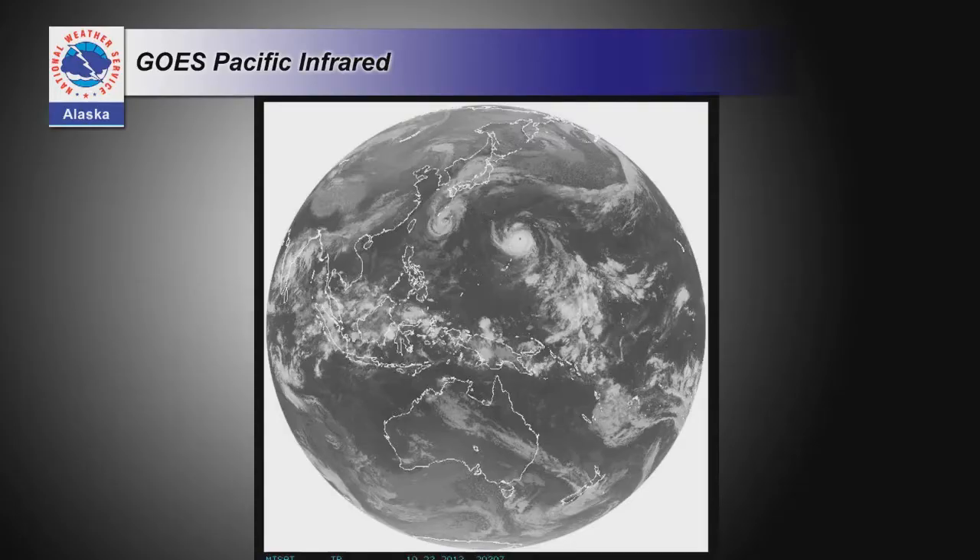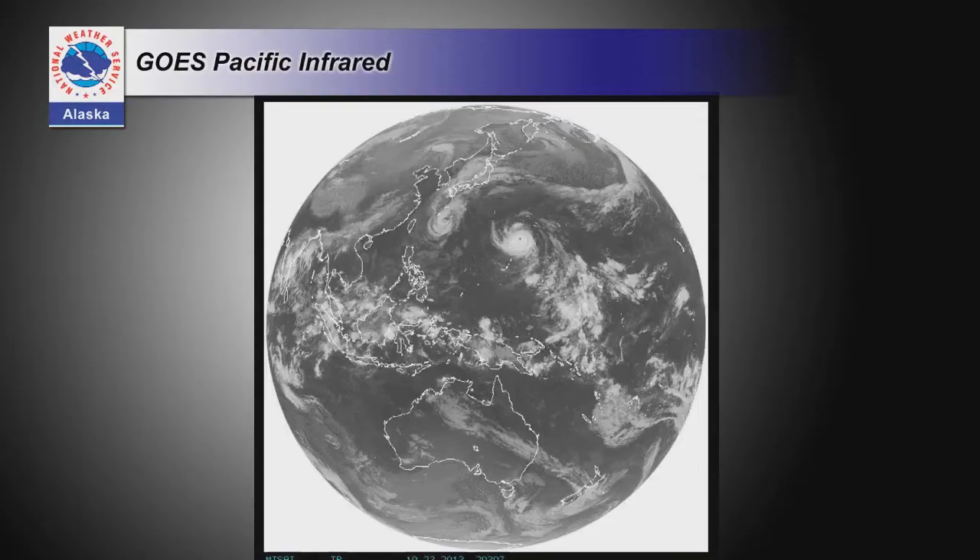So we're sensing something like a thermometer rather than visible light. In this infrared depiction, colder features appear as lighter shades and warmer features are darker. Clouds tend to be colder than the ground because they're higher in the atmosphere where it's cooler. On the infrared image, we can now see clouds on the nighttime side of the globe. You can even see a tropical storm — a hurricane or typhoon — with that swirly pattern, and you can make out the eye on the infrared image.